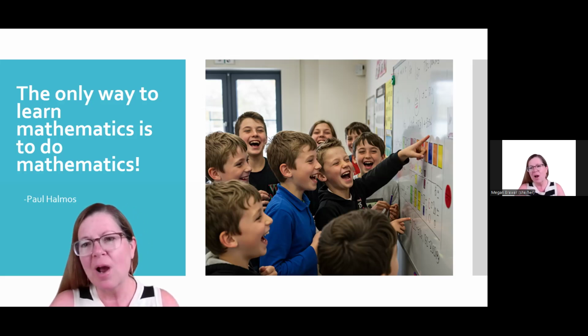Math can sometimes feel dry and intimidating. Manipulatives introduce an element of play, exploration, and activity, making math lessons more engaging and fun. And increased engagement often leads to a more positive attitude towards math, fostering a lifelong love of learning and reducing math anxiety. Not all students learn in the same way. Manipulatives cater to kinesthetic or hands-on and visual learners, providing multiple pathways to understanding.